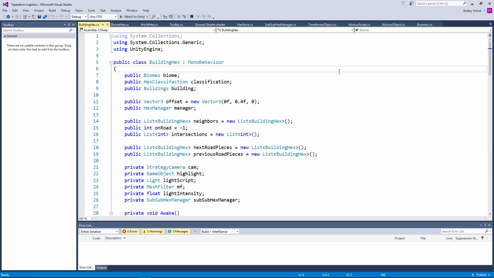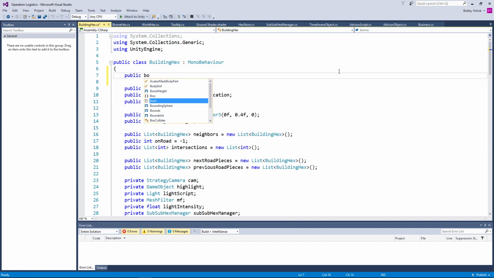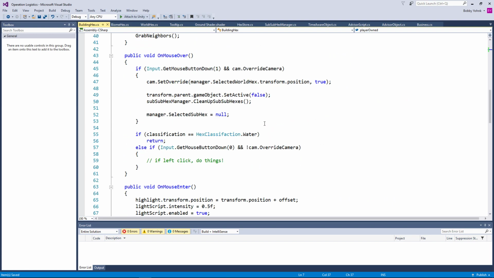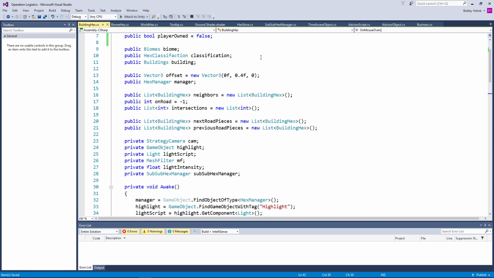So I think here we can just very simply do public bool player owned equals false. Okay, excellent. So if input is mouse button 0, then we're going to need to check our override.